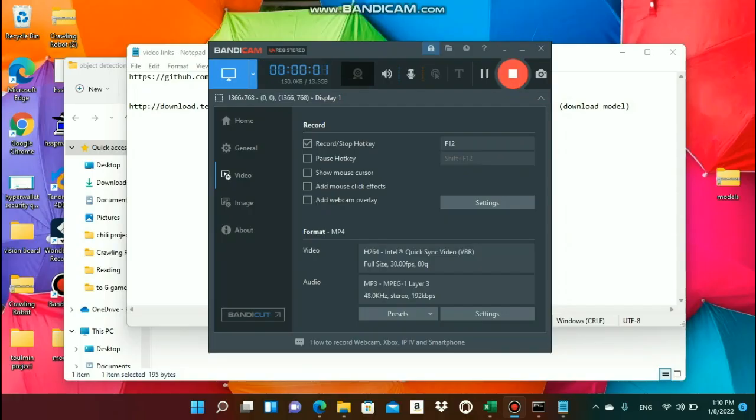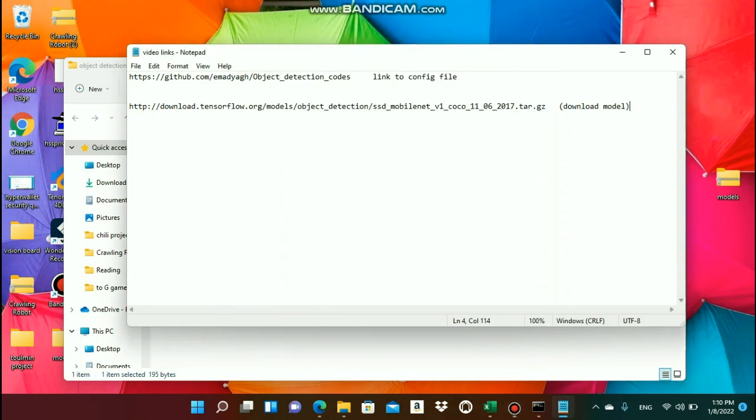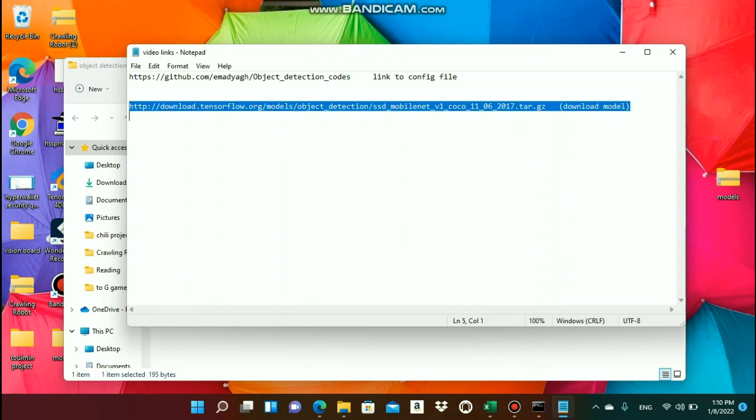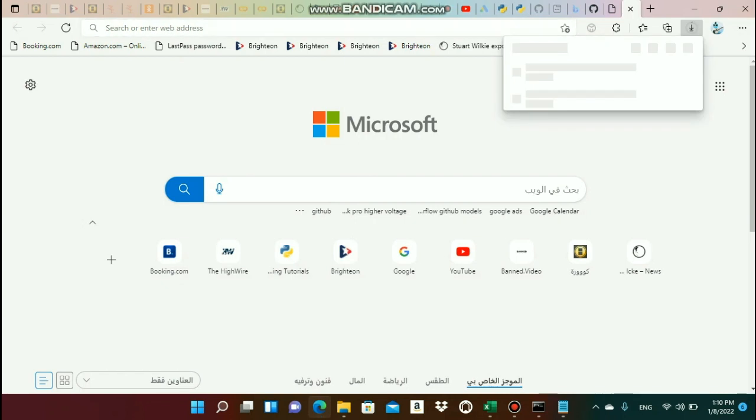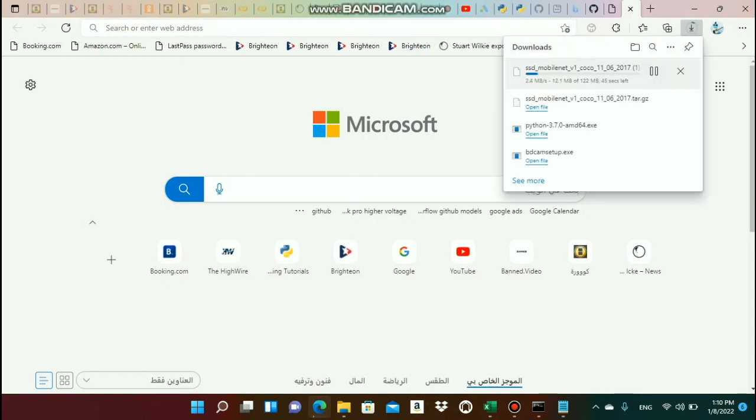All right, guys. So right now we have the train record and the test record. The remaining two things needed are the configuration file and the model itself. So let's first download the model. If you go to this link over here and plug it into your browser, it will start the download automatically, and it will download this model over here.